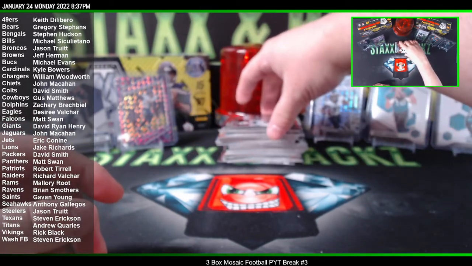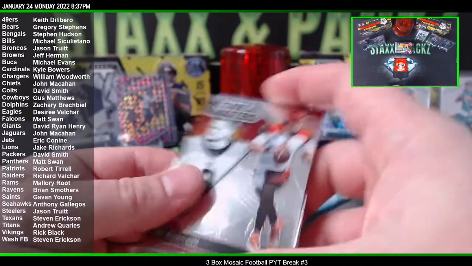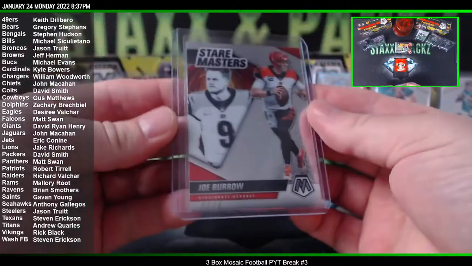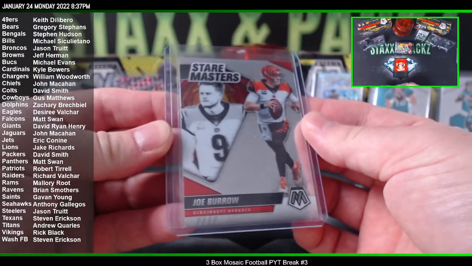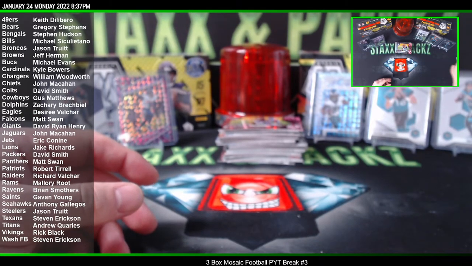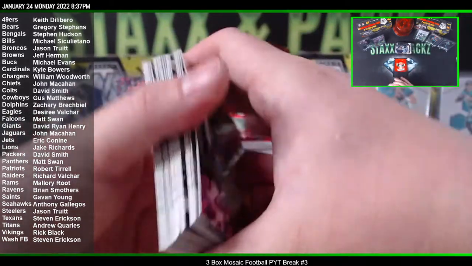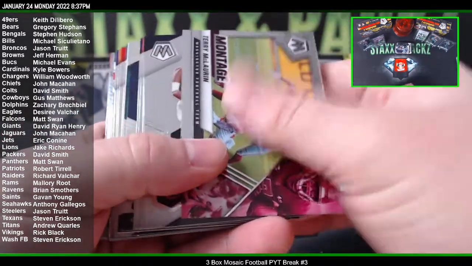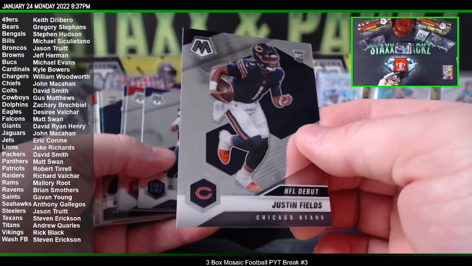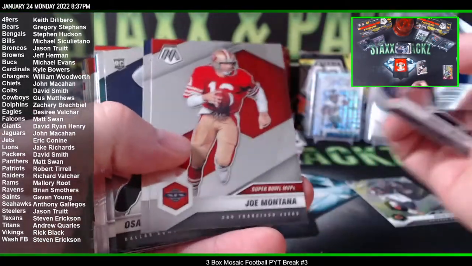We got a Joey B. Stairmasters for the Bengals. Purple Spectra, Davis Mills out of 30. Nice pickup. I got the variation for sale on my eBay if you want it. Go make an offer on it, the black and white one or whatever. Justin Fields, the Bears rookie debut for Gregory.